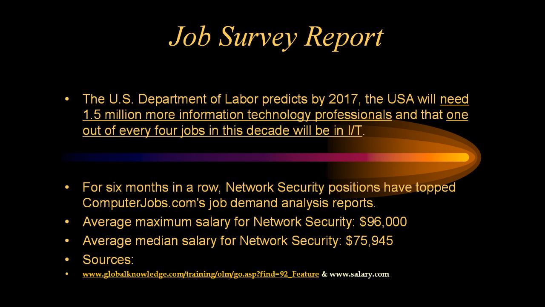Job survey report, okay, FYI, it's great if you're here because you have a passion for network security, but the reality is that while money may not make the world go round, mortgages have to be paid, apartment rentals have to be paid, food has to be paid, utilities have to be paid. The average maximum salary in Chicago for an employee with network security skills, not a manager, not a CIO, was just shy of 6 figures, and the average median salary for an employee working network security was just shy of $76,000. This is a little bit better than being the French fry cook at McDonald's or Burger King.